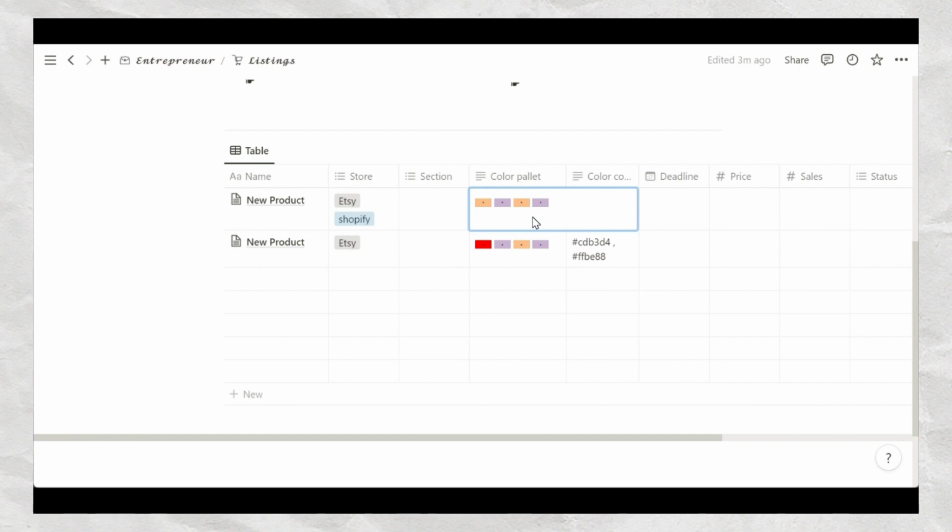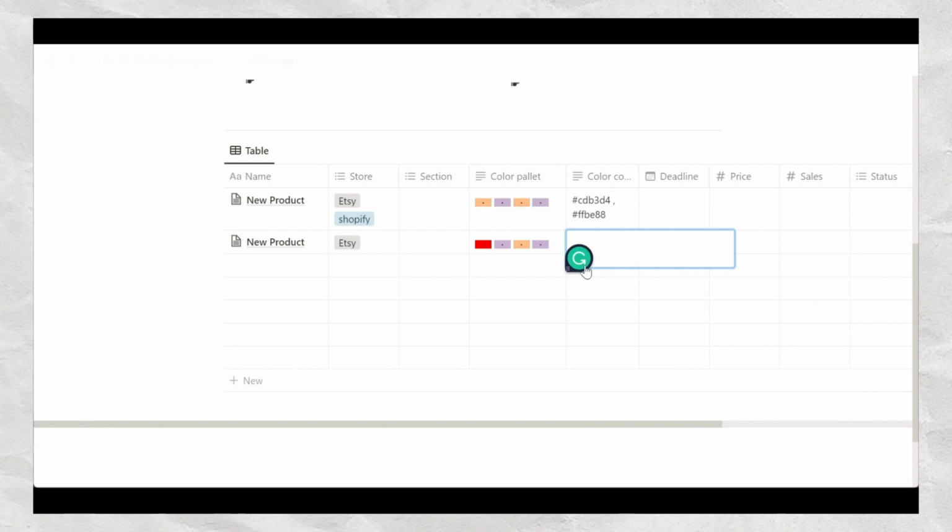But if you want, you can just copy paste it, and you will have 5 or 6. So you just basically need to double click on it. If you have already given your hex code here, then it will be very useful because you can just copy and paste it here and it will come. So that's why I have created this property of color code.